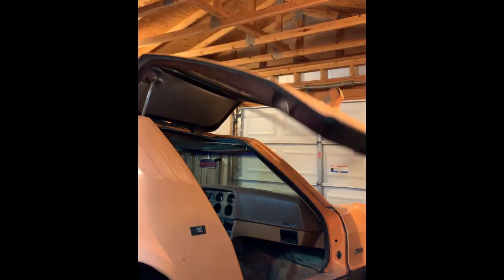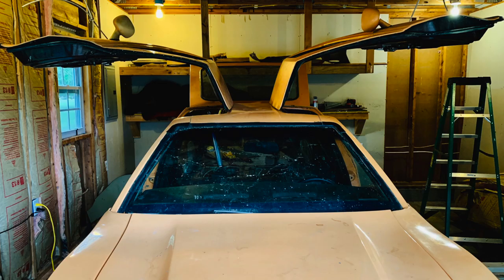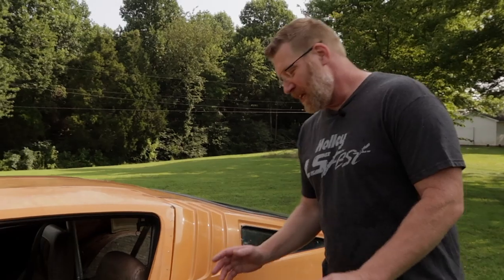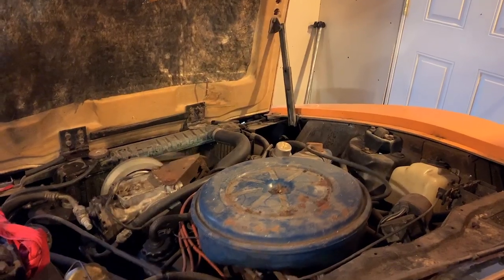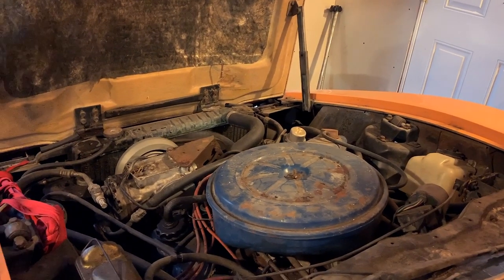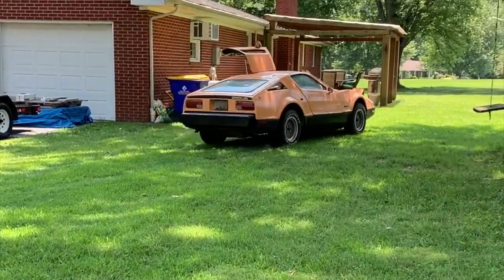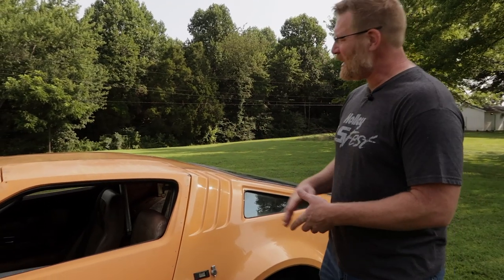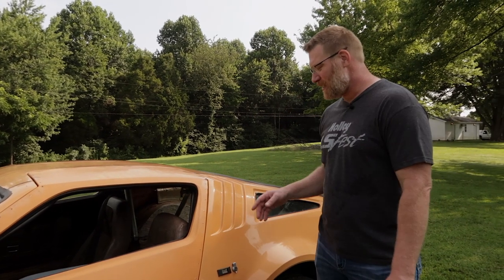One of my favorite things about the car are the doors. When I grew up in the 80s I loved Lamborghinis — I always wanted one but I'm never going to be able to afford one. So this does have doors that go up. If the doors were working today, which they are not — they did work last week. A lot of things did. The engine runs great last week, but I can't keep it working right now.